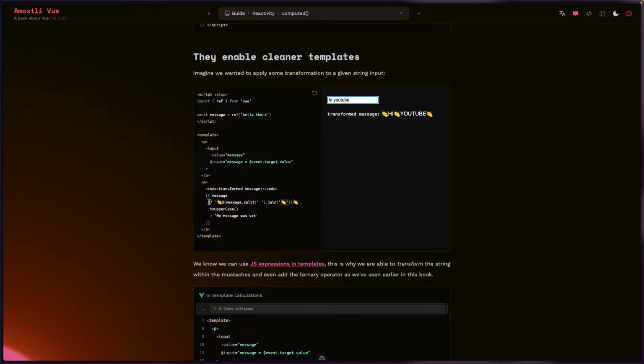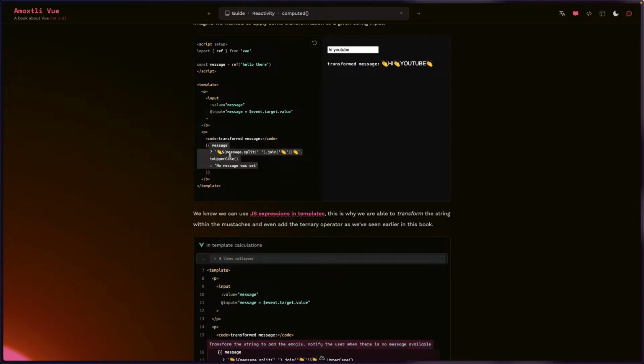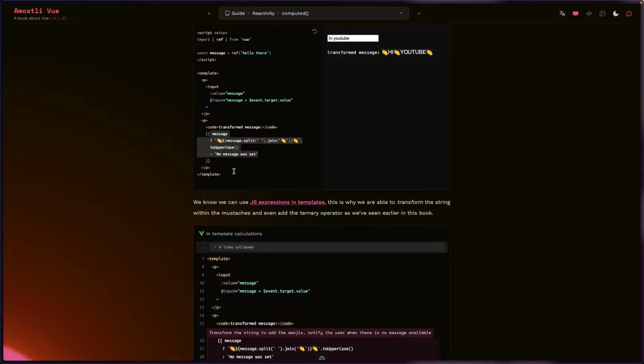And we accomplish that by using what we know about Vue already, that we can use JS expressions within the templates, within the mustaches. Yeah, we can use JS expressions here.